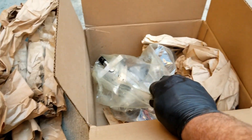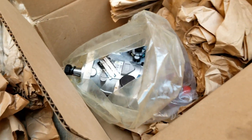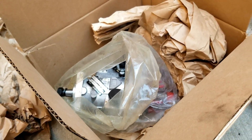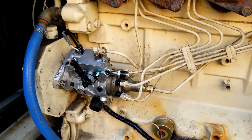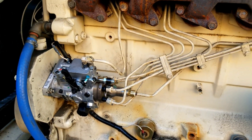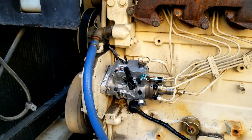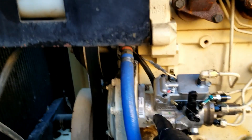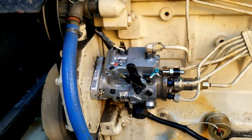Unless you want to look at this sexy pump — somehow they attached the tag right to it, which is kind of funny. Anyway, just got the new pump installed, got everything bolted in. I'm looking at it right now and I'm going to double-check these bolts because I'm here and why not.